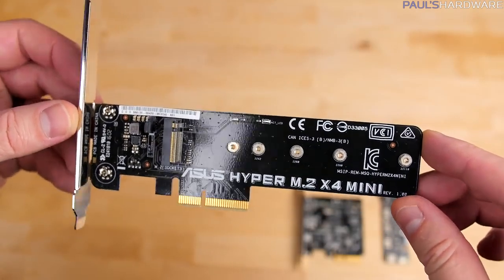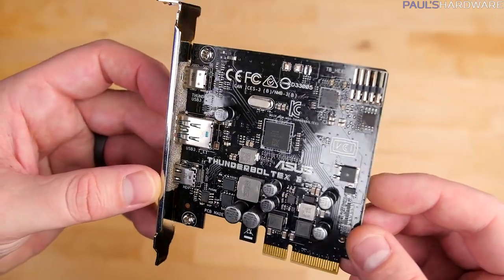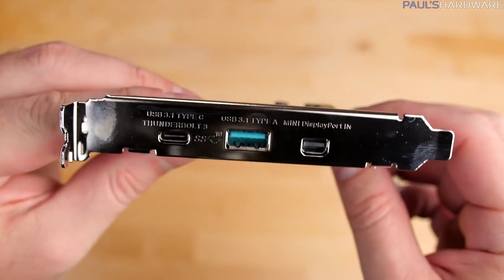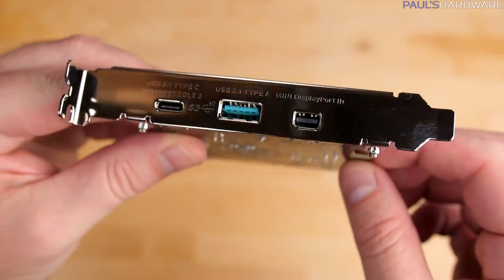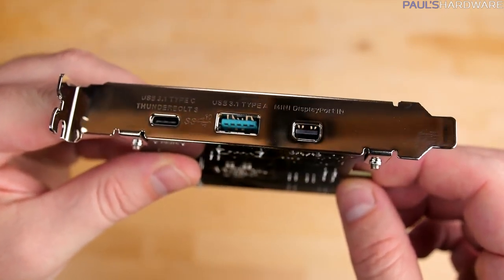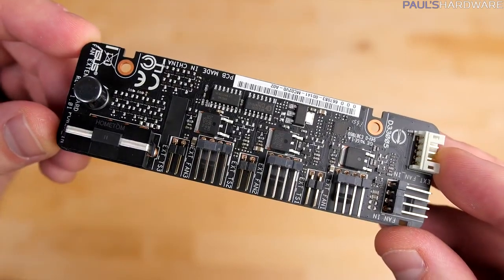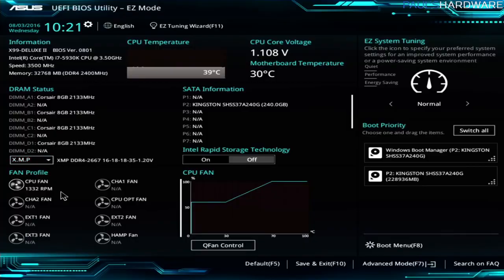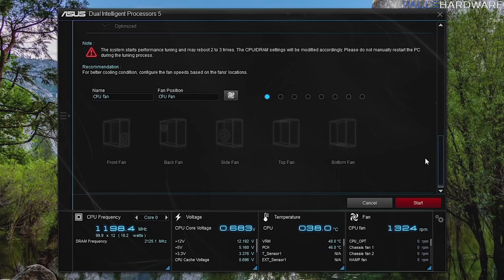the Thunderbolt EX3 card, which gives you a really nice add-on in Thunderbolt connectivity, bi-directional connection speeds up to 40 gigabits per second, as well as 2 additional USB 3.1 ports in Type-A and Type-C trim. Finally, the fan extension card that allows you to connect 3 more fans for a maximum of 9, 2 CPU fans and 7 case fans, each with independent control from either the UEFI BIOS or the AI Suite 3 software. Wow, that's a lot of accessories.